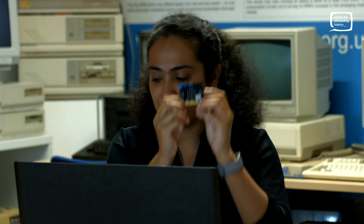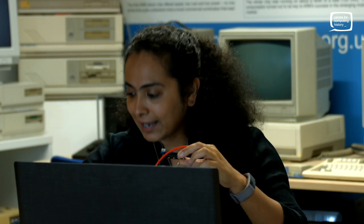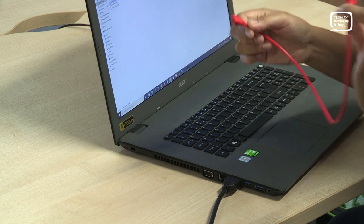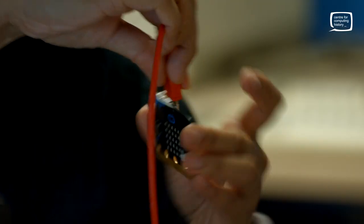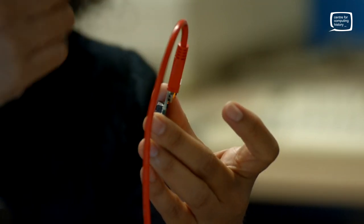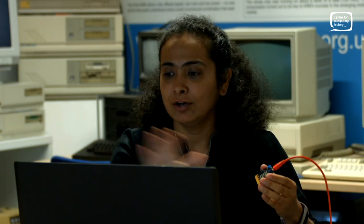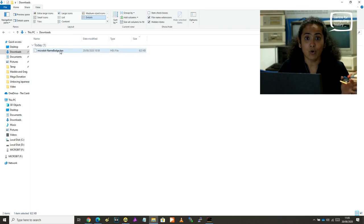All we need to do is move this hex file onto the micro:bit. When you buy a micro:bit, you will get the device, a USB cable, and a battery pack. We're going to plug the device in — connect the USB cable to your laptop, the other end goes into the micro:bit. It will go in only one way, so you don't have to worry. As soon as it goes in, you'll see a light flashing at the back. On your laptops, another window should pop up which is your micro:bit window — we can close that. Now we are going to move this hex file onto the micro:bit device by clicking and dragging it onto the micro:bit drive.